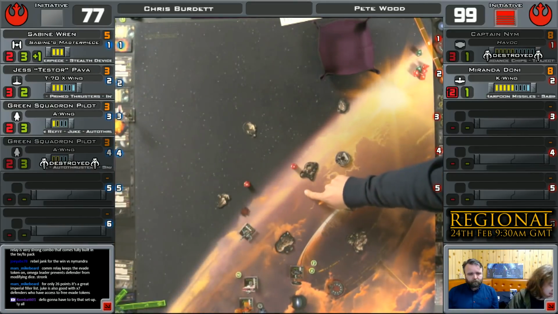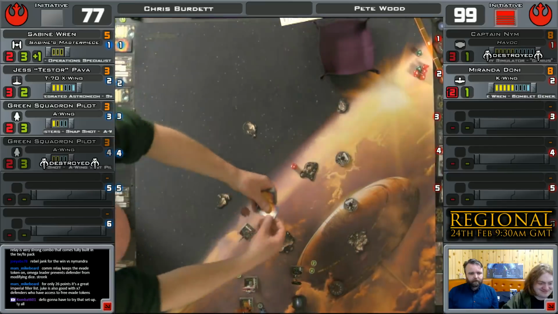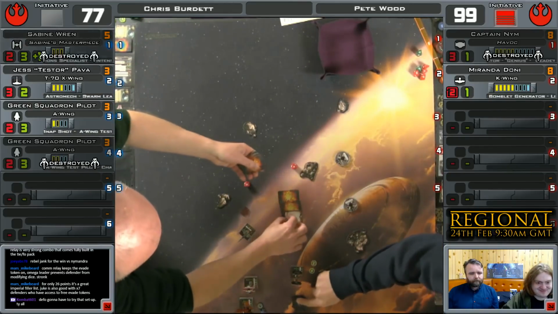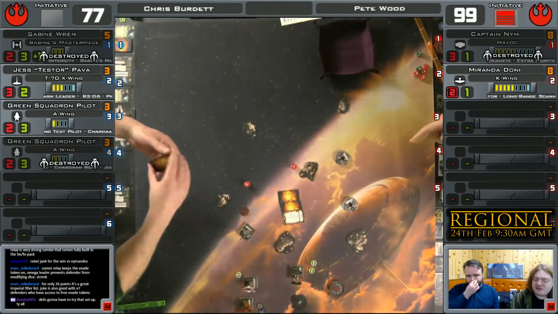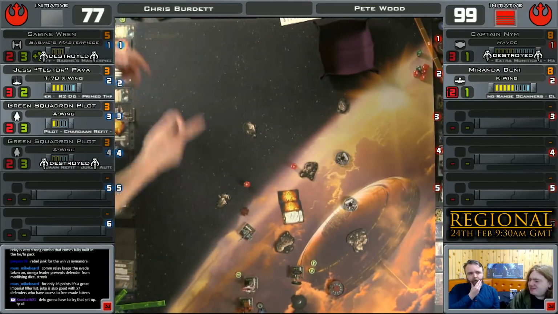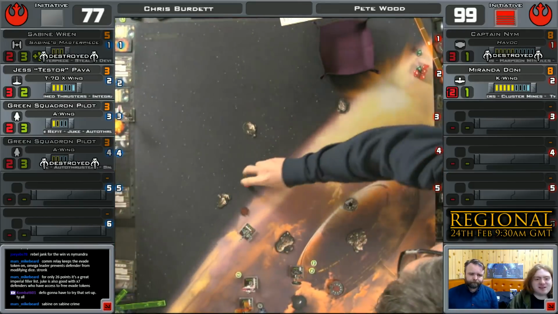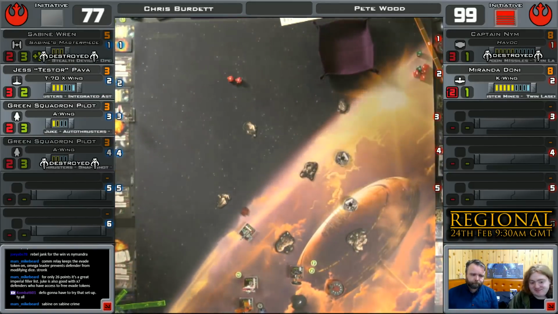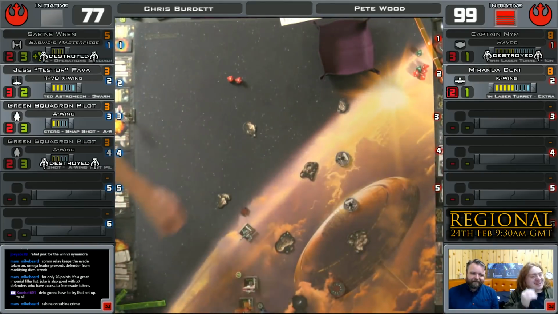Okay, that's Sabine dead. And again, it's just swung the other way. Yeah, Sabine can't. That is unfortunate. This is why I've heard some people say that you should roll defense dice against mines and bombs, but I'm not sure. Because it just changes one attack for another, I guess. But I don't know. But yeah, there goes Sabine.